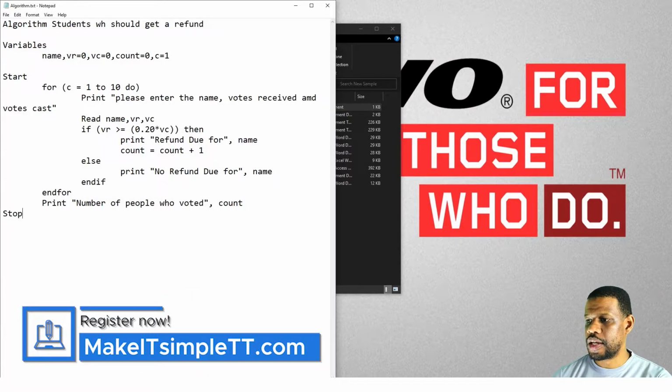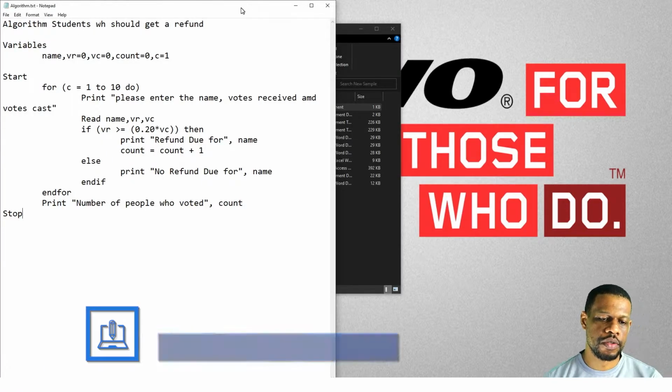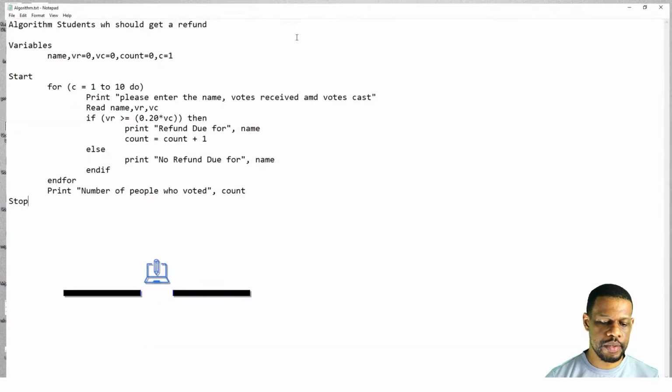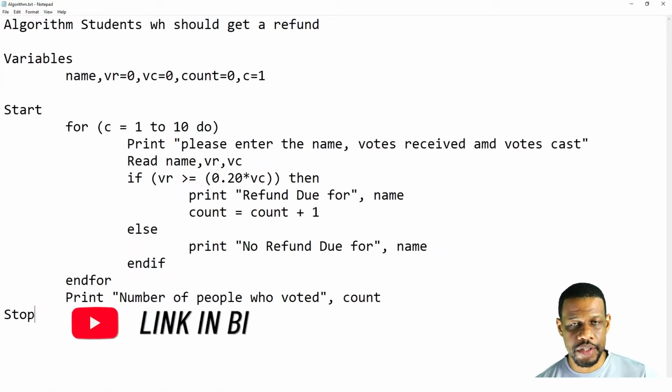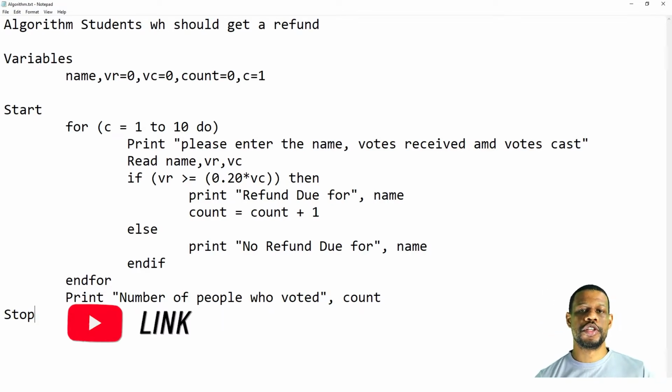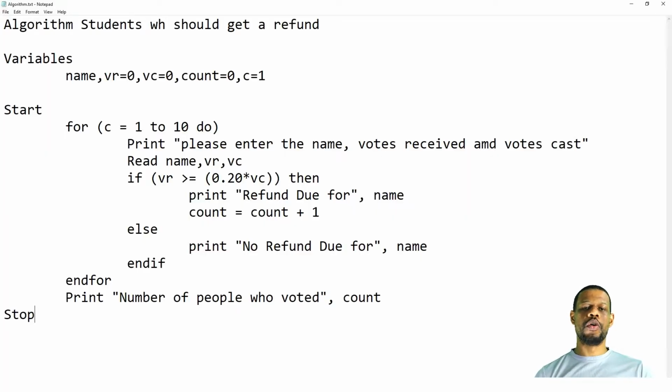We're going to run this in our online compiler. The reason I'm using our online compiler is because this is the algorithm that we had from last week. So we realized that the algorithm is fairly simple. No big issues with the algorithm. This is the exact same algorithm that we did in the previous video. So the previous video would have given you the algorithm. So what we're going to be doing now is converting this algorithm into a Pascal program.